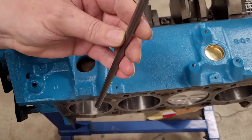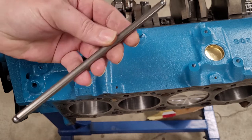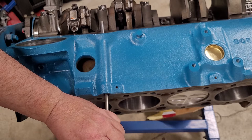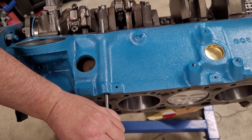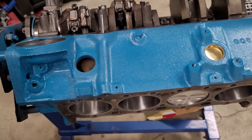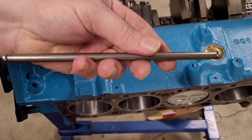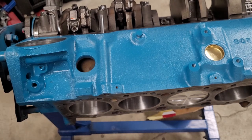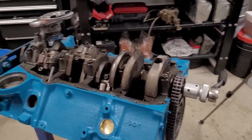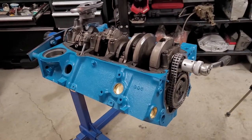Actually, to install that tube, we'll use one of these bent push rods we got from our TBI engine there. Gently seat that in there. I'm just going to hammer lightly. There we go. Seated. That is done. So yes, you can install that just by simply using an old push rod. You can hear the sound change. And like I say, I tapped lightly so you can hear the difference in sound. Okay, we just installed the oil dipstick guide tube.